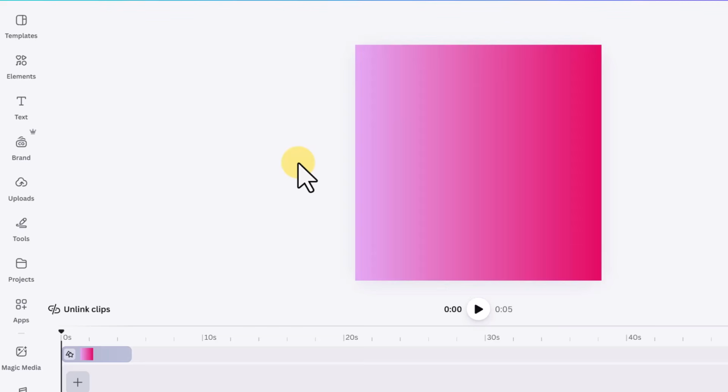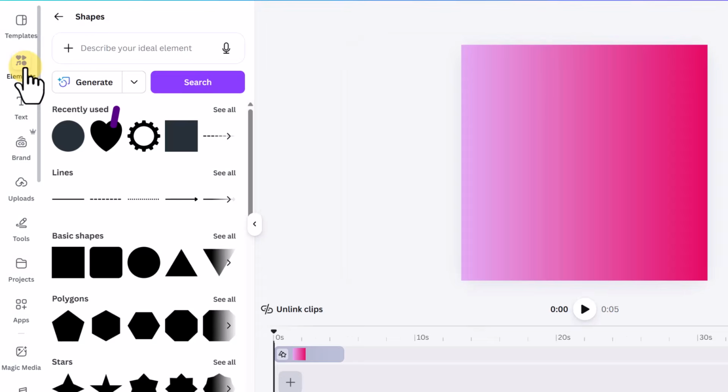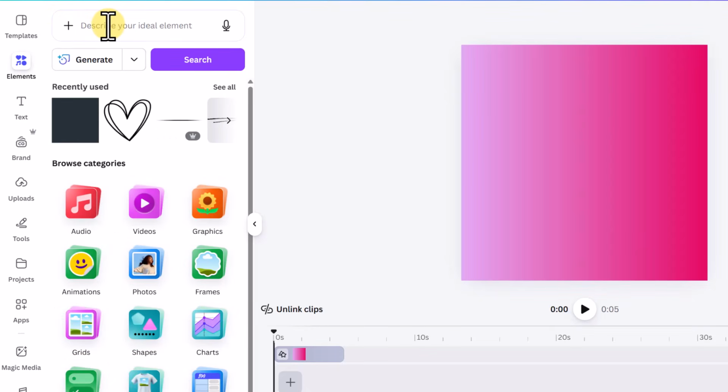So for this, we want to create a really basic GIF using icons and graphics that are already animated. So we're going to click on Elements again. And then if you still have the Shapes tab open, just click the arrow to go back to all of the categories. So you can see there's a category called Animations.